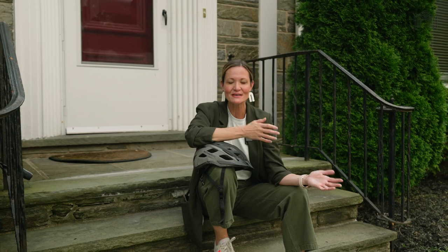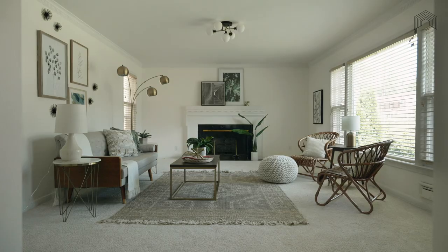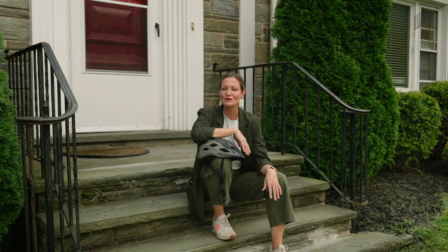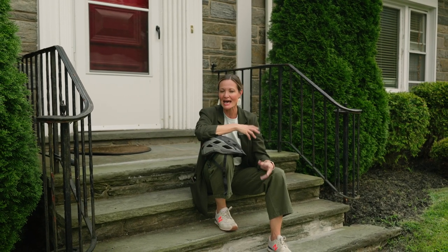Isn't this house great, inside and out? And I know you're going to love this neighborhood. If you want to see it in person, do not hesitate to reach out to me or anyone on Pollock Properties Group. Or just message us through our social media — Instagram and Facebook at Pollock Properties Group. Thanks so much. Have a great day.